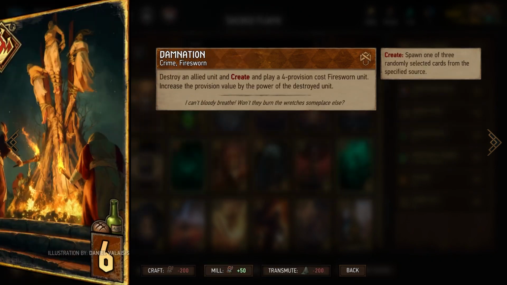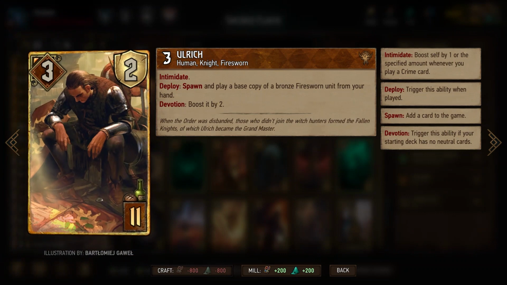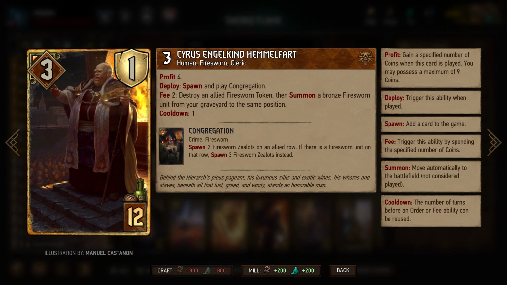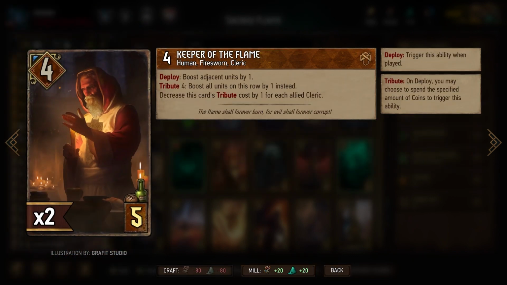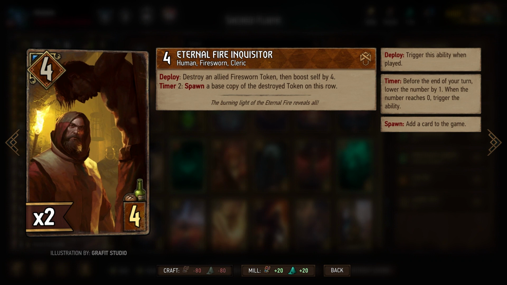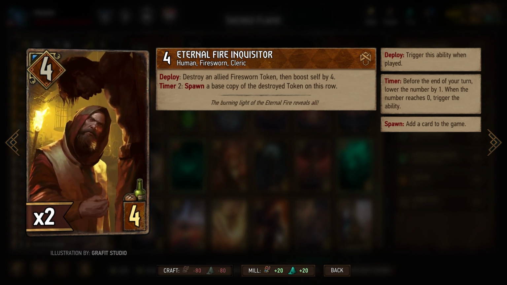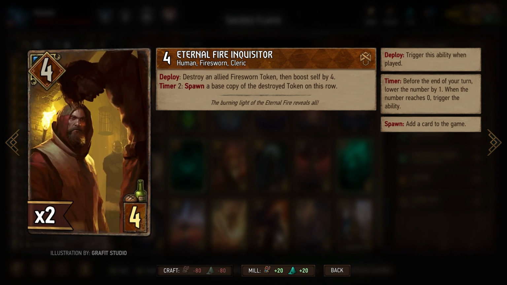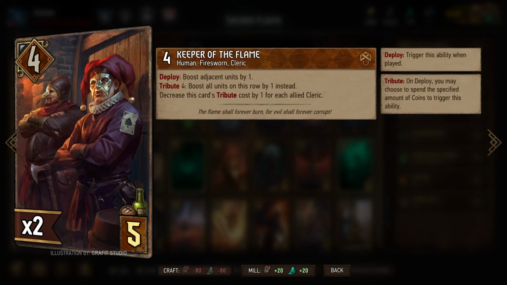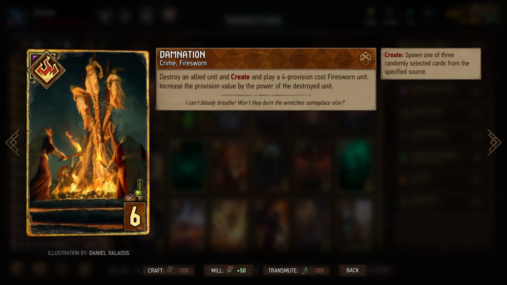Another thing is Damnation. Damnation is insane. In round 1 itself, or round 2, you can play Cyrus without playing Cyrus from your deck or hand. Do you know how? I'll tell you how. You keep Eternal Fire Inquisitor for round 2, bleed, then put a token and eat the token. Wait 2 turns. When the token is out, you play Damnation on him.